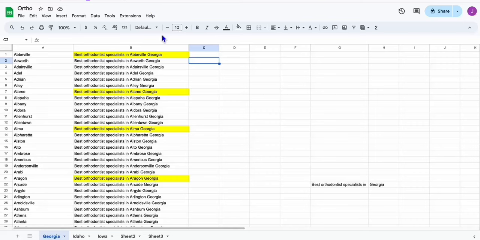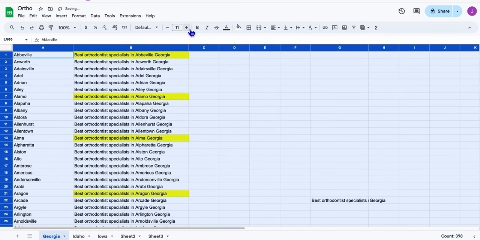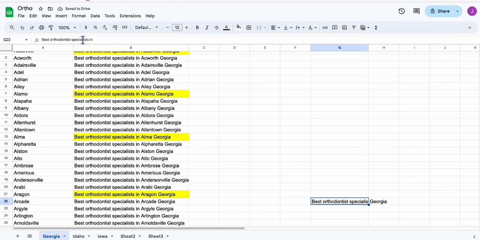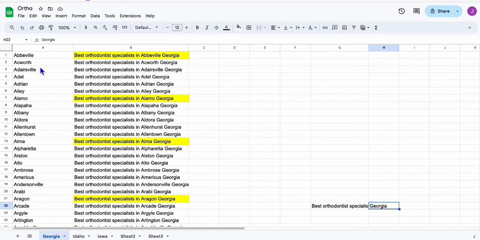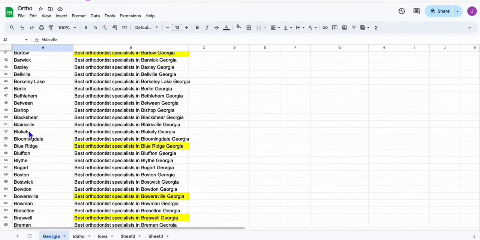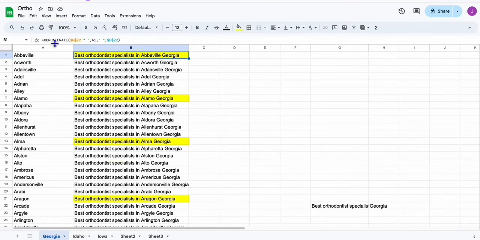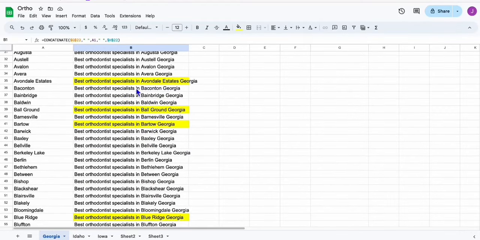And here in Google Sheet, what you need to do is create a Google Sheet function right here. Just concatenate this. For example, I am targeting this keyword, best orthodontist specialist in, and then put the city right here, for example, Georgia in my case. I'm going to paste all the cities here in column A, and then append them with a concatenate formula. Let's say, for example, G22, which is right here, and then the city name from column A, and then the state. Concatenate them, and you will produce this keyword list right here, which you can easily generate.